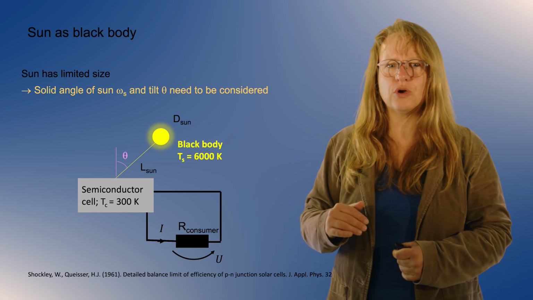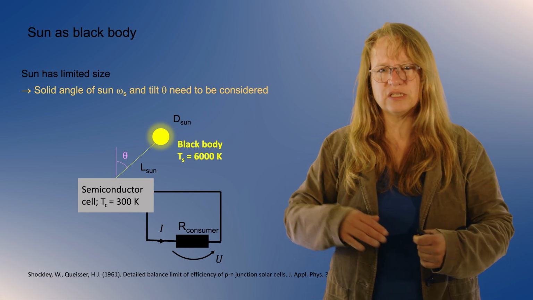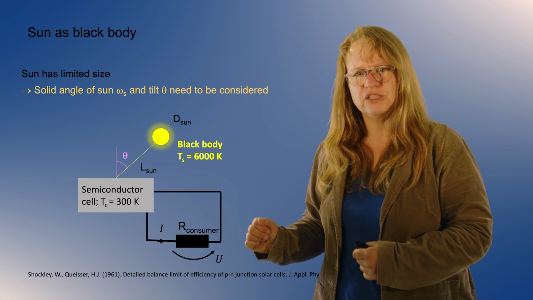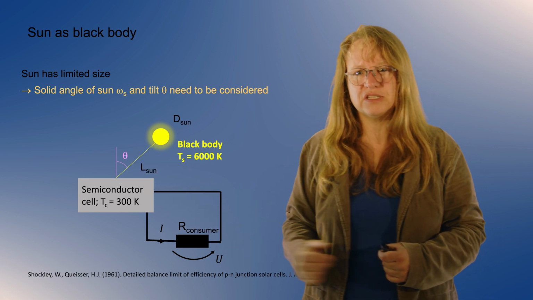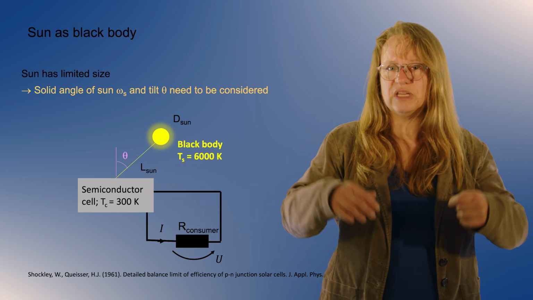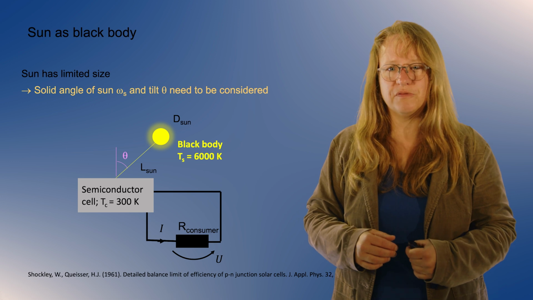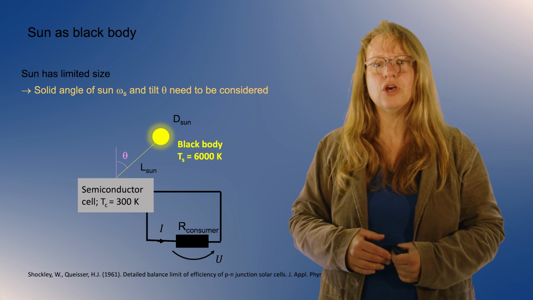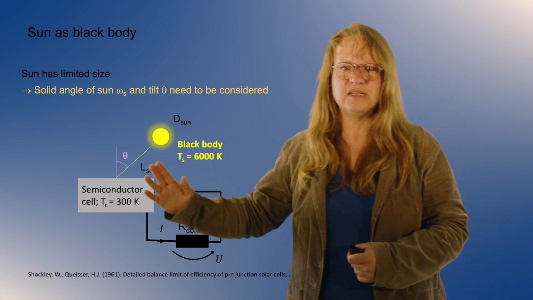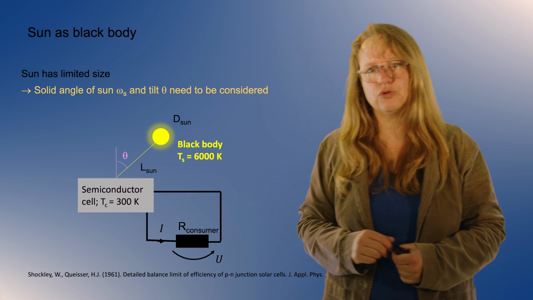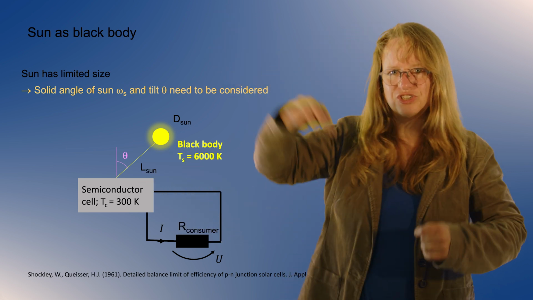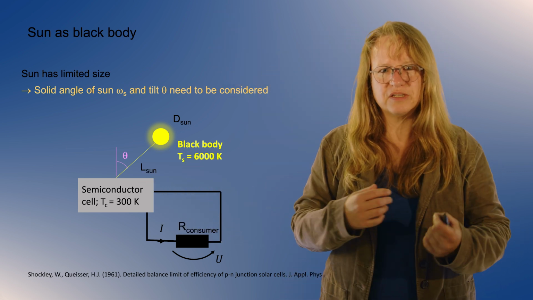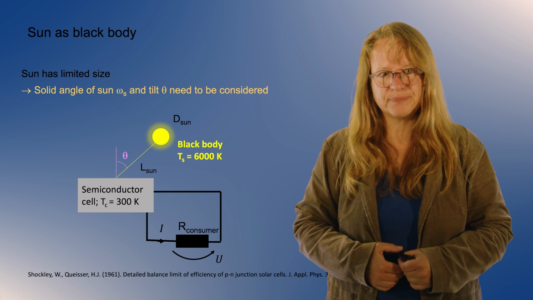So here we are just going to assume that we are looking at projected surfaces such that the angle theta is not considered, because the maximum irradiance would be obtained for a surface that is directly perpendicular to the direction or to the connection to the Sun. So that theta is 0 degrees.